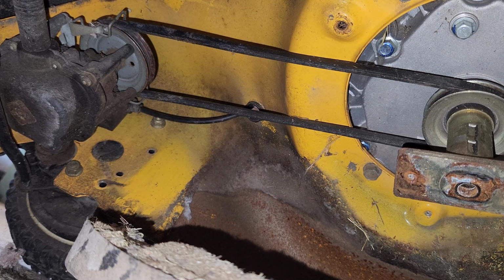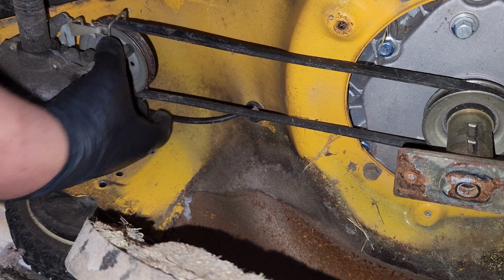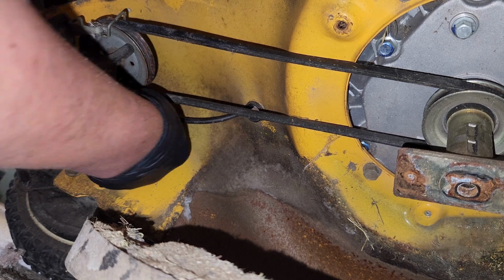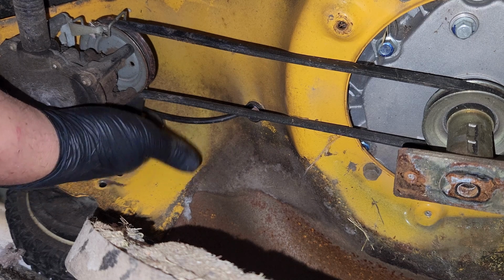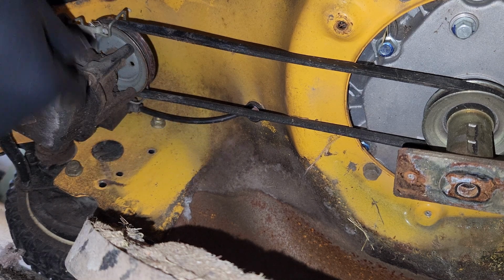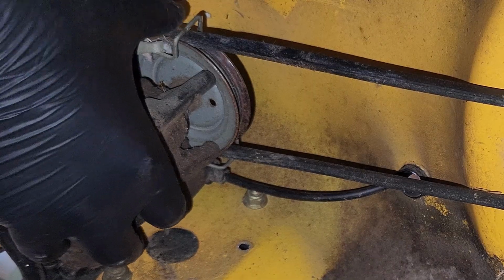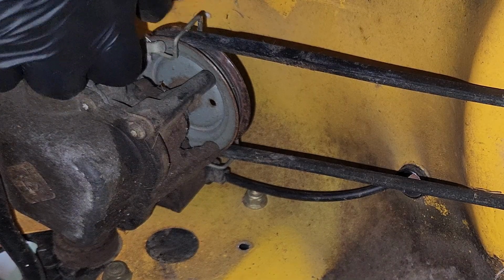So what's the problem here? There's a hold down here. Is this bent out of place over here? This also should be a sort of alignment helper, I do believe. Like this one is. You see what I'm saying here? This sort of helps keep the belt from falling off, right?